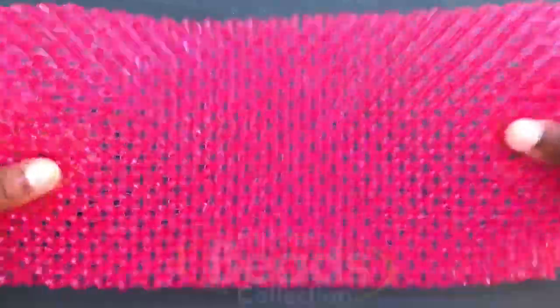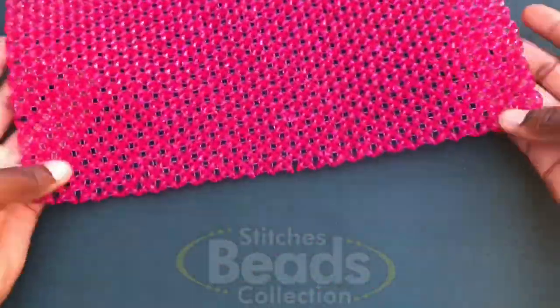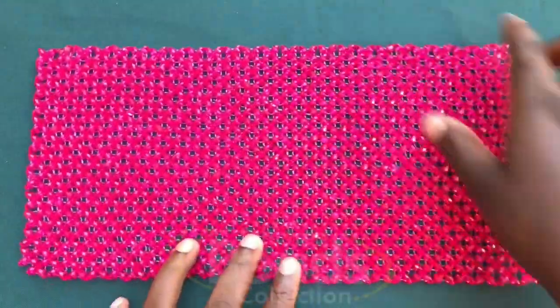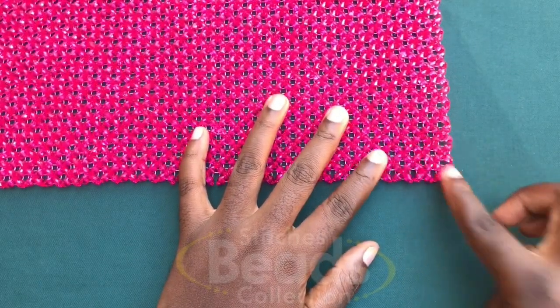So we have our triangle now. This is what you should get. We have our mat nicely made out. You are going to make the sides of the bag. So we are going to use this side.